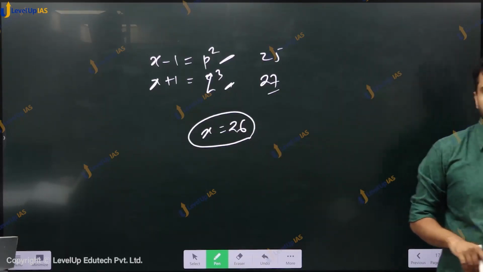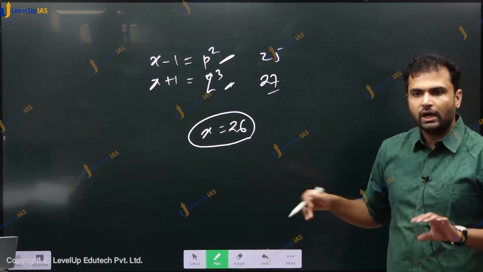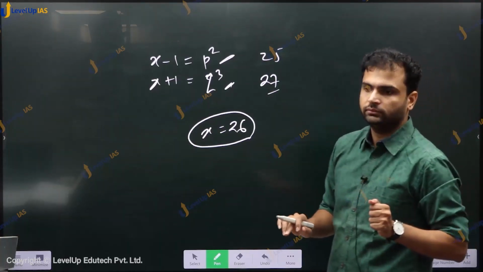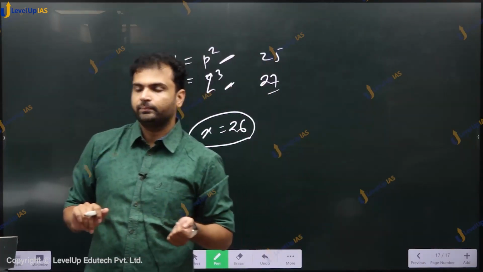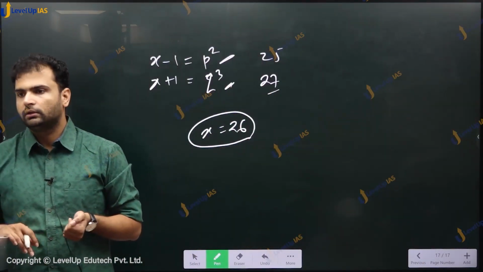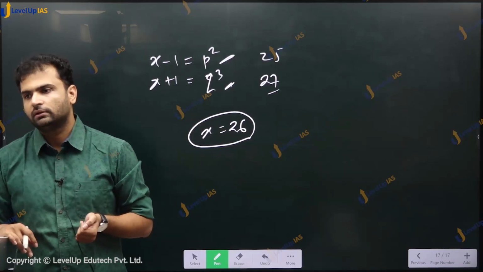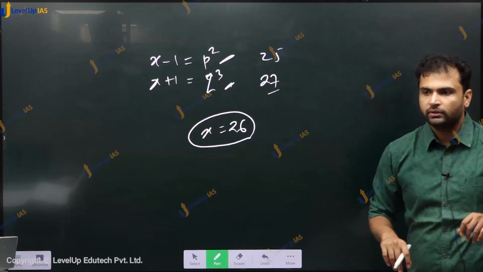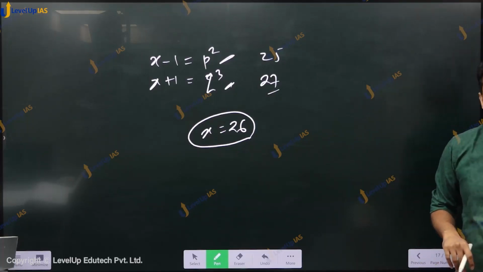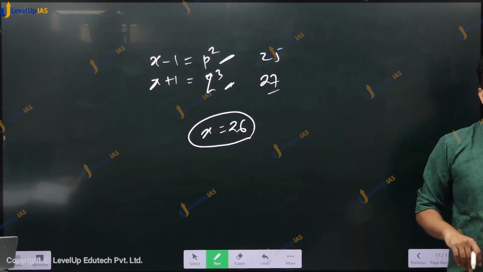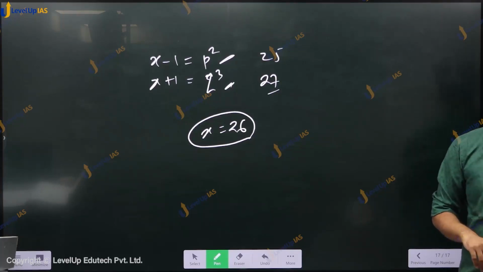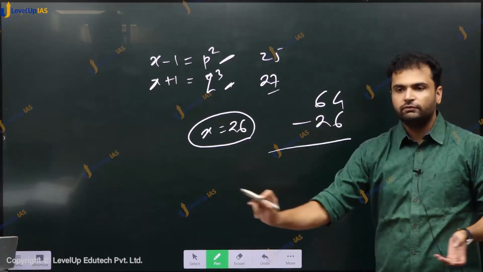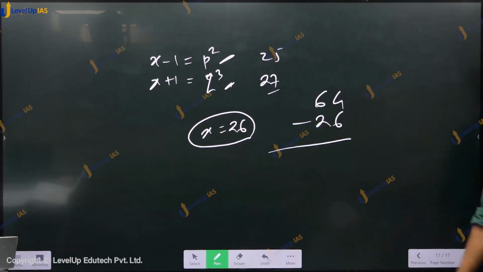That is most important thing in solving age का questions. कि आज का age निकल गया तो आप कुछ भी निकाल सकते हैं. Now what is the question? Cube number again. What is the next cube number? 64. After 27, which is cube of 3, you have 64 as a cube number. Cube of 4. So how many years he has to wait for his age to become 64? 64 minus 26.